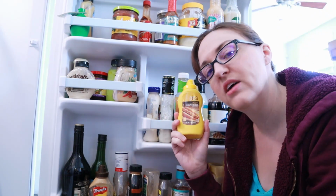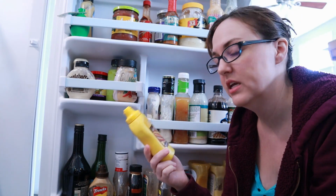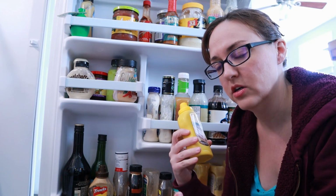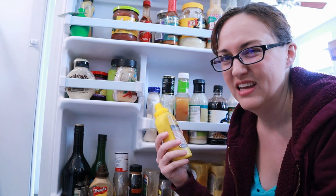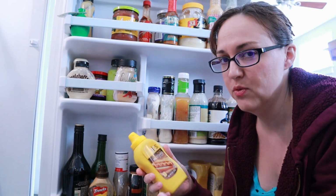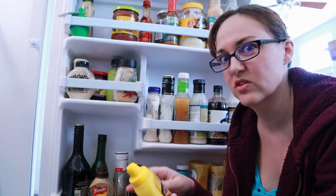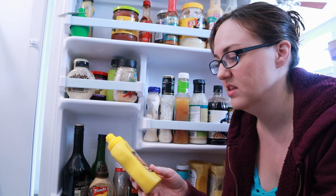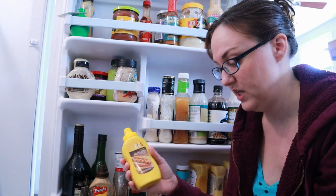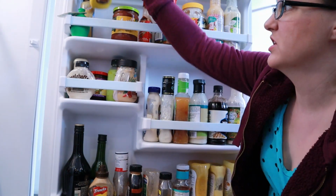With both of these, they have vinegar in them, and vinegar is used by dieters frequently because it helps you feel full faster. I don't know the science behind it. The way I understand it is it shrinks your stomach a little bit. People will actually take apple cider vinegar, like shots of it, or pills sometimes, so that they have that same feeling where they feel full so they don't overeat. But I have regular mustard, Dijon mustard, horseradish mustard.